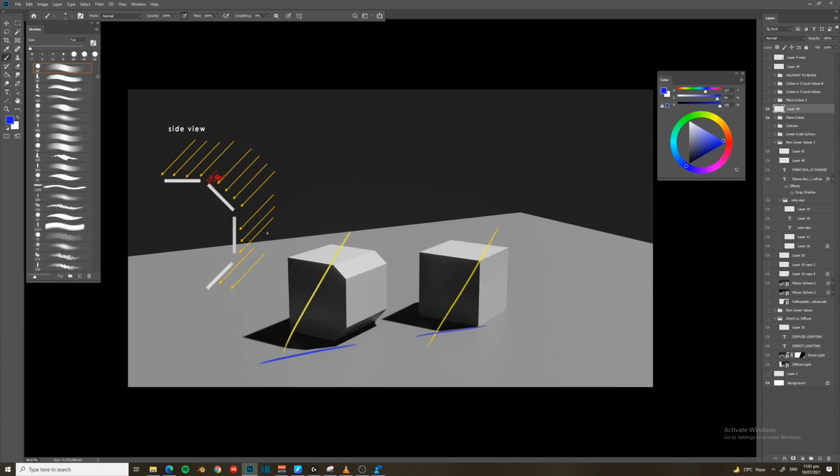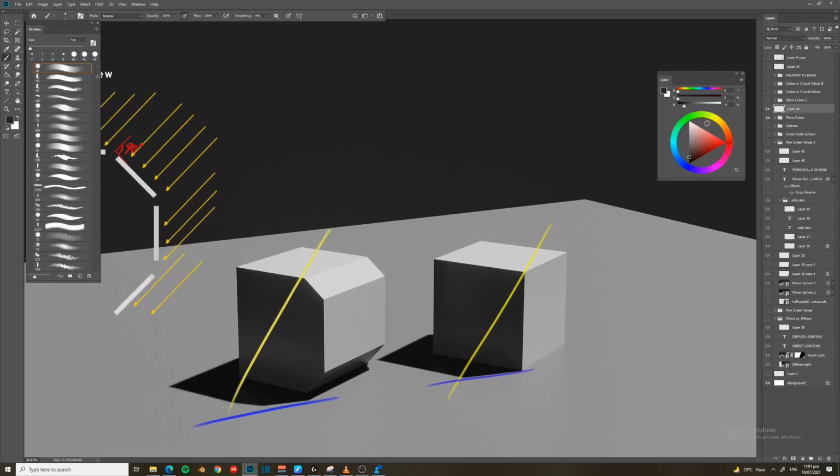Now here you can see that the top plane is not the brightest plane anymore. Okay, that honor goes to this plane because of the angle of the light. As you can see here, this plane forms a 90-degree angle with the light source. Therefore, it's going to be the brightest among these light planes. Alright? Then the second one after this would be this one, and the third one would be this area. And these areas here are areas that are facing away from the light source.